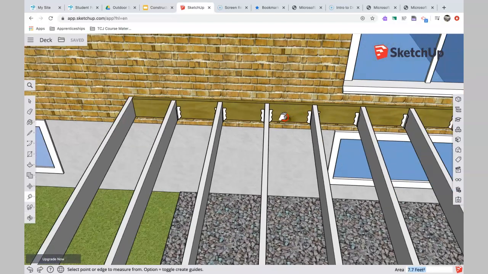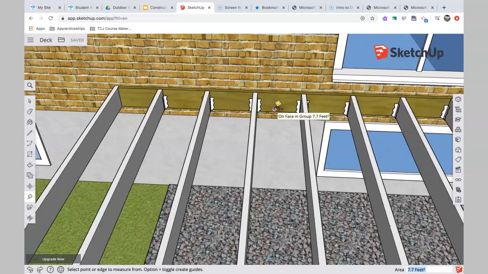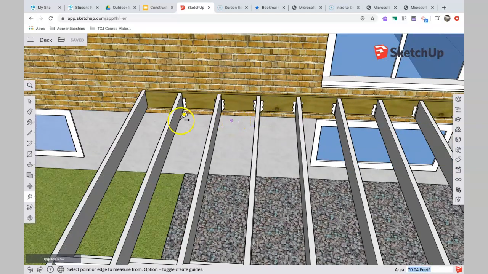They've done this for a couple reasons. First of all, by spacing at 16 inches, that will make the deck strong enough. But second of all, it has more to do with house construction, where you're trying to fit plywood or drywall to a surface like a floor or a wall. And the plywood and the drywall come in certain sizes that are based on 16 inches.